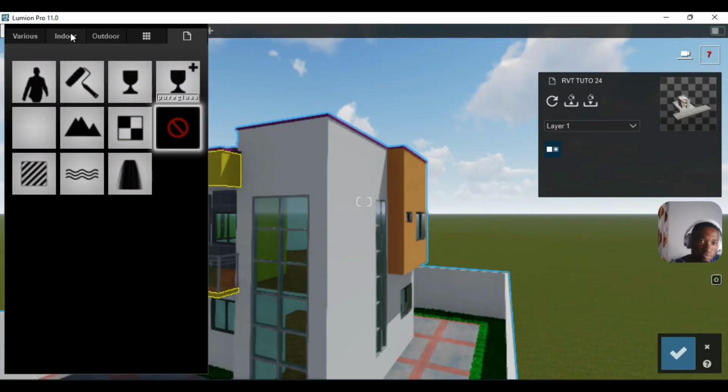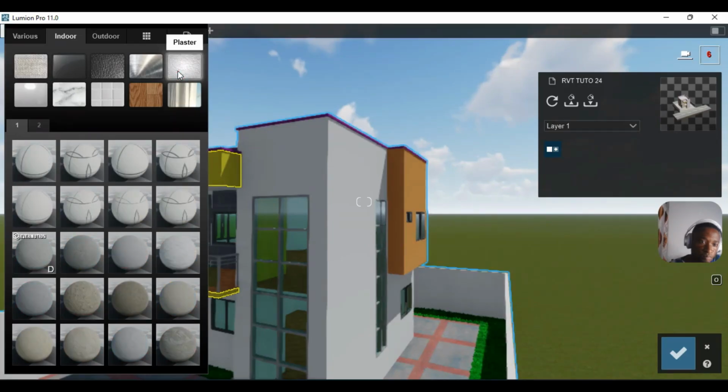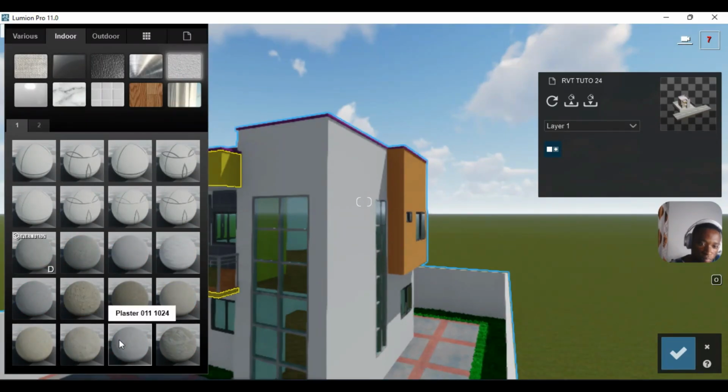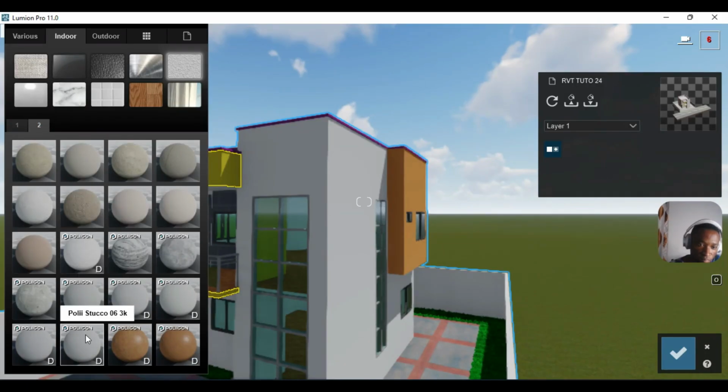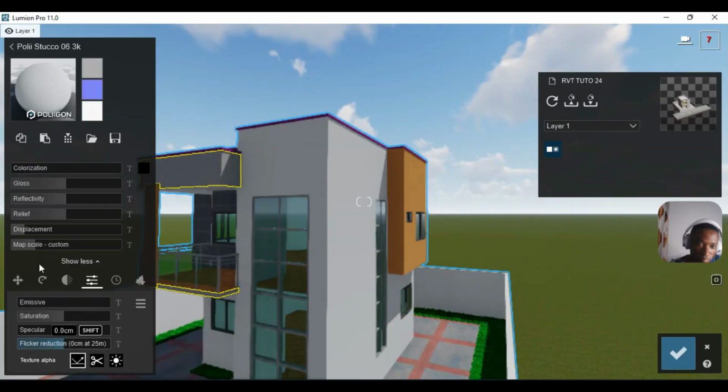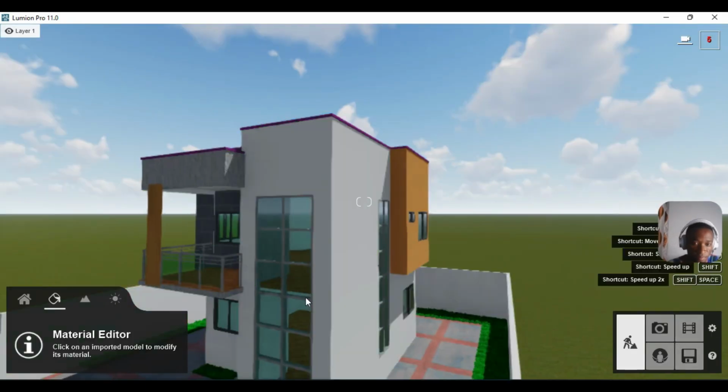Let me change this side too. Okay. Then the relief, I'll leave it small. The material, you can use any material that can suit you.